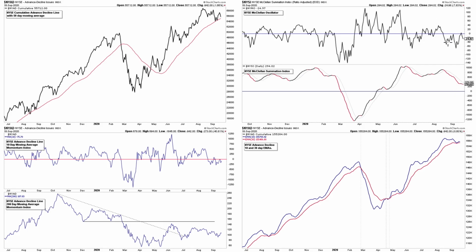The oscillator is below the 0 line, has been below for a little while, so obviously highlighting it's been bearish in the short term. But the 10 and 30-day EMA has not crossed over to the downside yet. As you can see, this crossed above in mid-April and late April, and has stayed above since. So this has been on a bullish signal since then. You can see the pullback has got the moving averages close together, but this remains on a bullish signal currently until it breaks down or continues back up again.